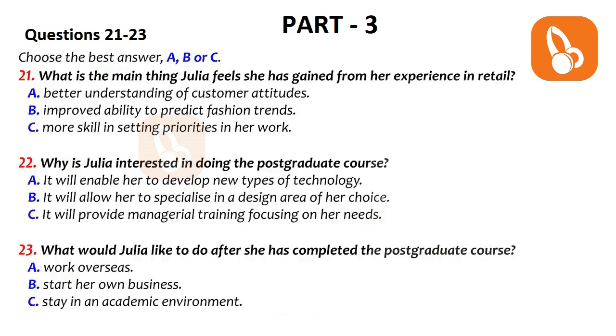In what way? Well, I was lucky to get the job with Fashion Now. They're a big store. And one of my priorities was to get as much experience as possible in different areas. So that was good because I had the chance to work in lots of different departments. And having direct contact with the customers meant I was able to see how they reacted to innovation, to new fashion ideas. Because with Fashion Now, a designer might show something in New York or Milan, and there'll be something similar in the shop within weeks. So that was probably the most useful thing for me. Right. And so what's made you decide to do a postgraduate course now?